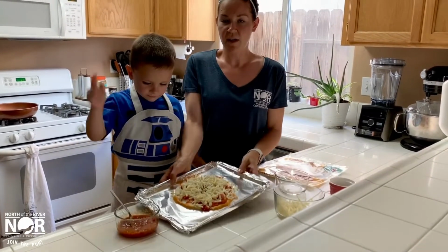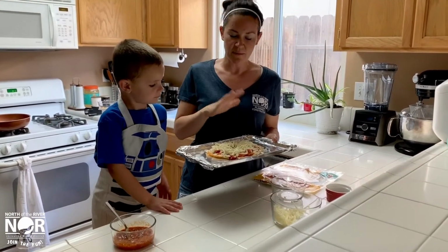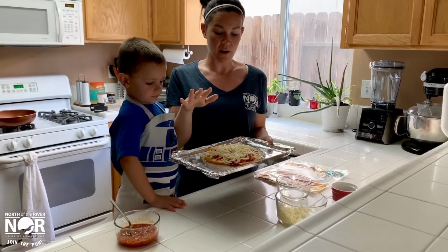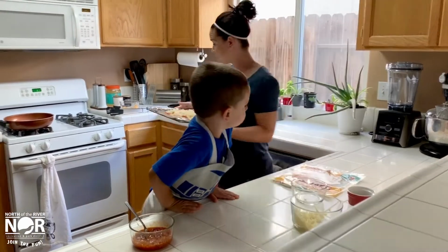From here, you put it in your oven set at high on the broiler and you watch it. I only give it a couple minutes, depending on how brown you like your cheese on your pizza or how melty you like it. Just kind of go by what your family prefers. So we're gonna pop that into the oven. Yep.